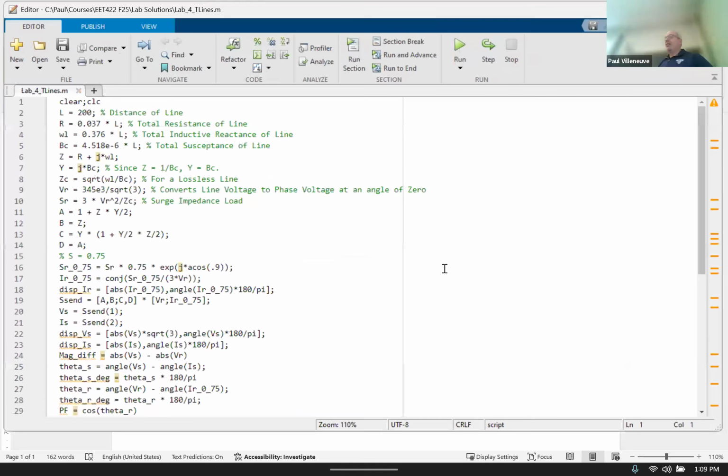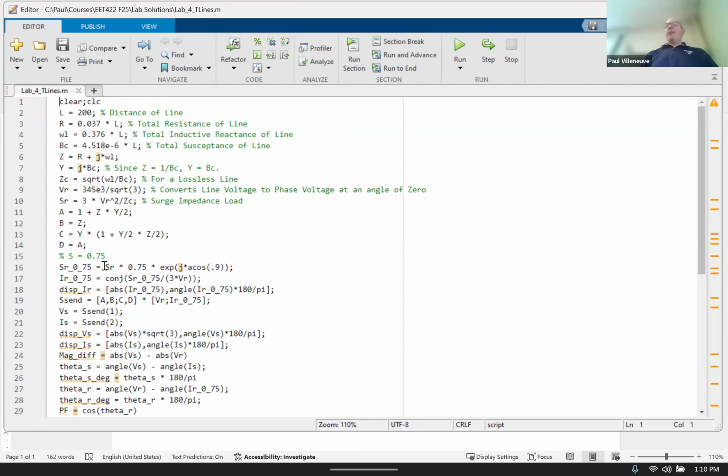So again, since this is a bonus, first thing I did is exactly what we talked about, right? I went ahead and I calculated my big Z and my big Y. Then I calculated my characteristic impedance. And you can see I just entered in omega L and V sub C. Notice I didn't actually have to include the line multiplication there because it just divides out, right? It would be 200 divided by 200, so you can cancel the 200s out of there. And then I go ahead and I calculate my SR and VR. So you can see here's the SR and the VR.